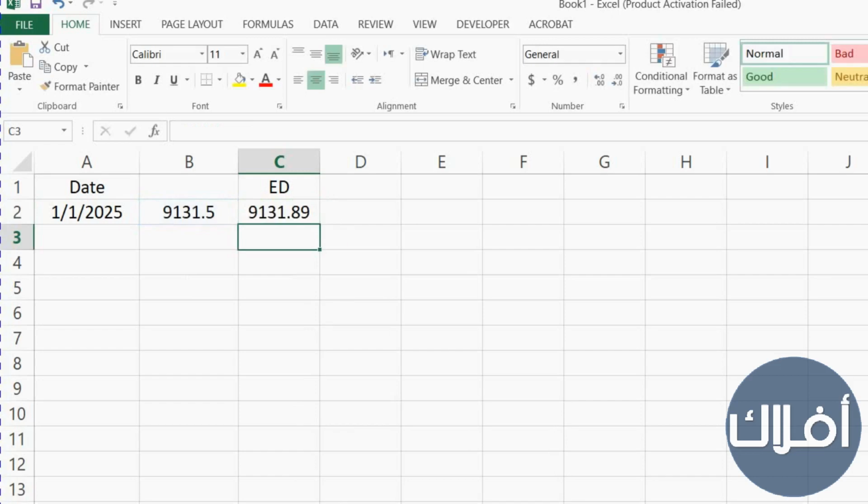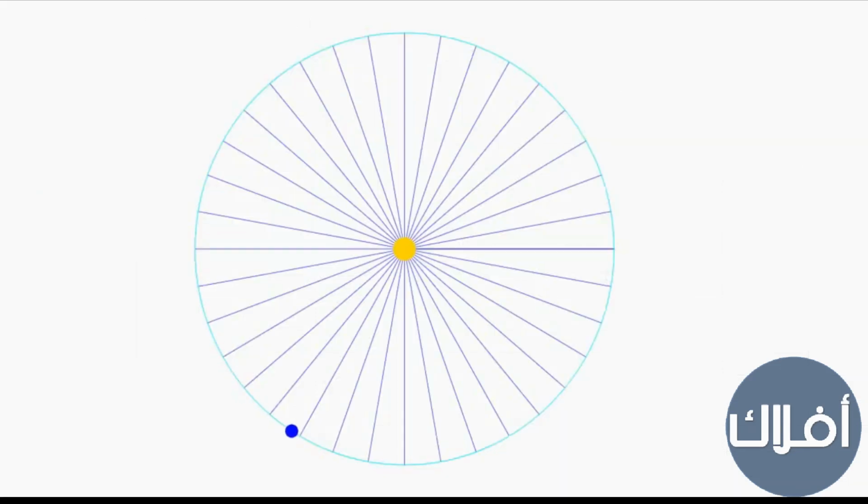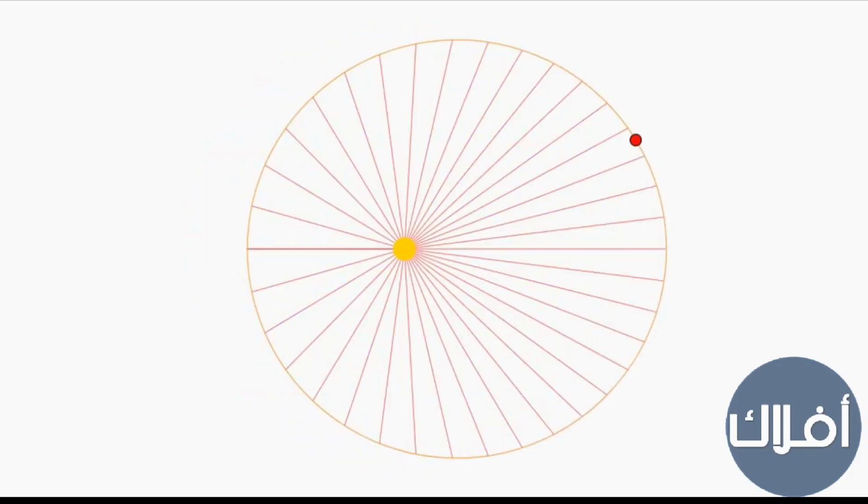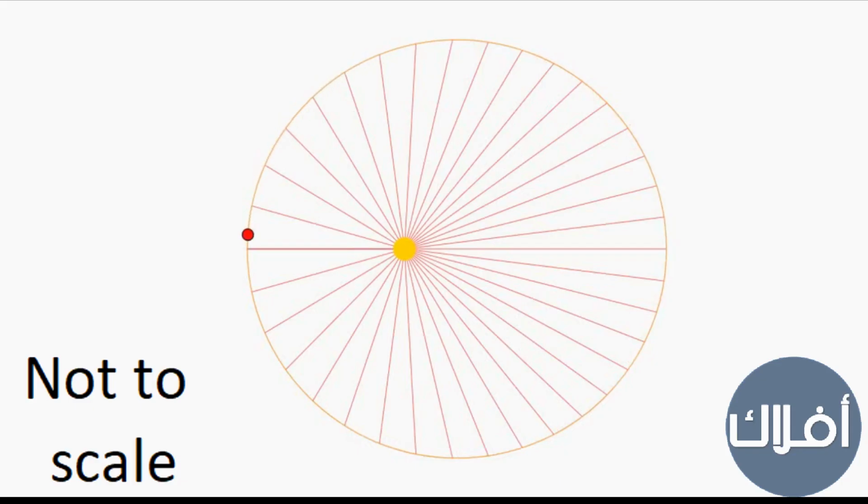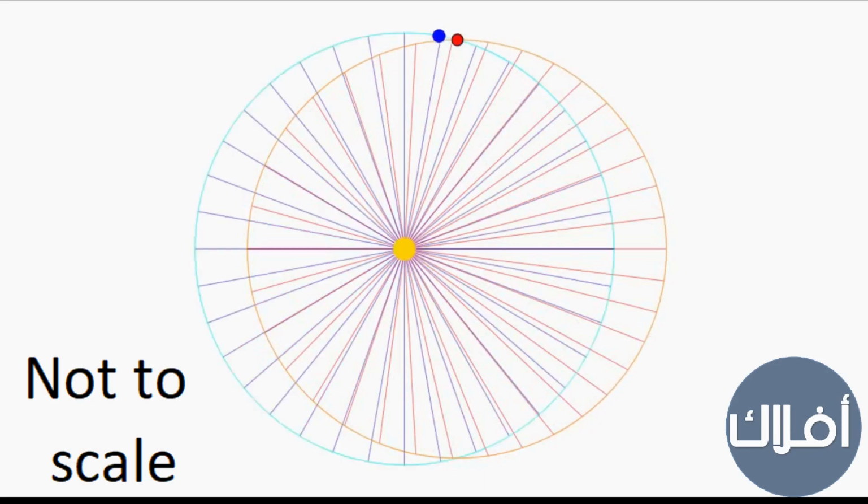This method uses the difference between two things. The first thing is the perfect circle orbit. If the Earth rotates the Sun on a perfect circle with no axis inclination, the Sun will move the same angle every day, and there will be no difference in noontime between one day and the other. But the fact is, Earth rotates in an elliptical orbit, and it covers different angles at different times. And also the axis inclination has an effect. So the equation of time is nothing but the difference of these two.